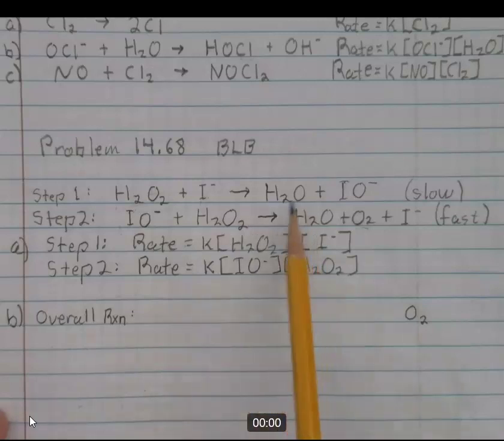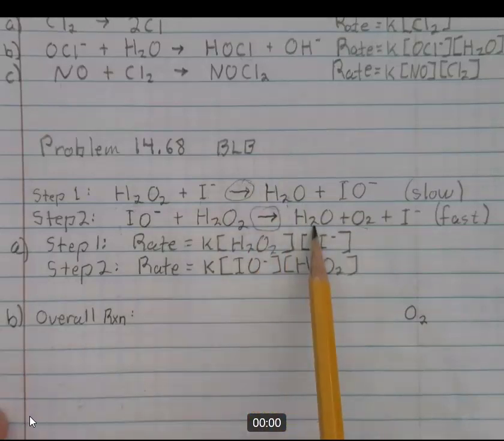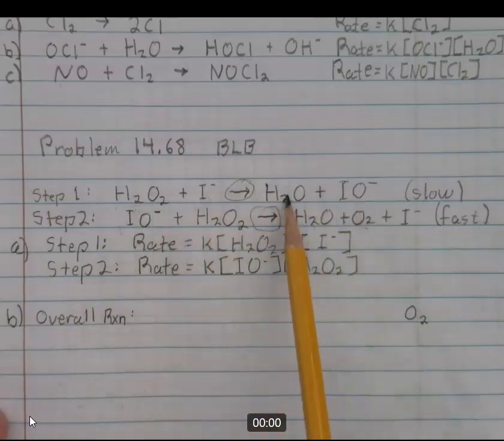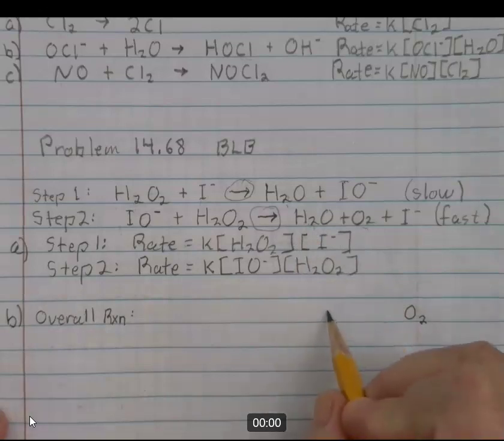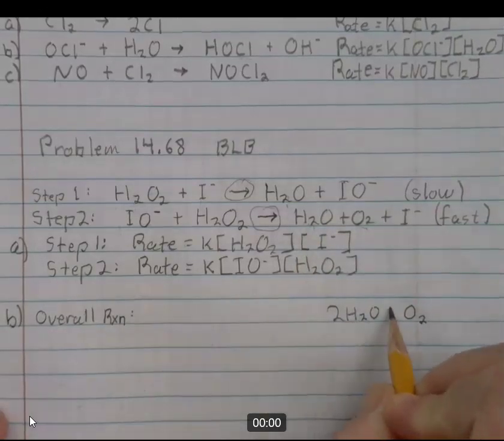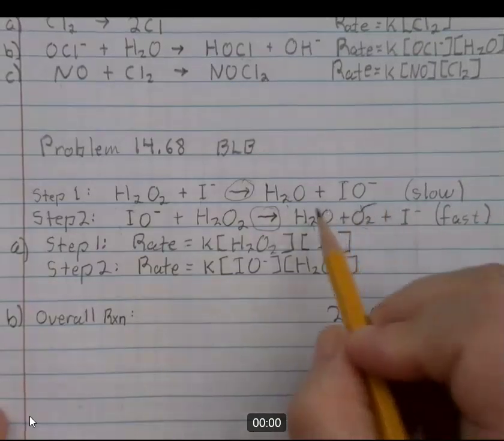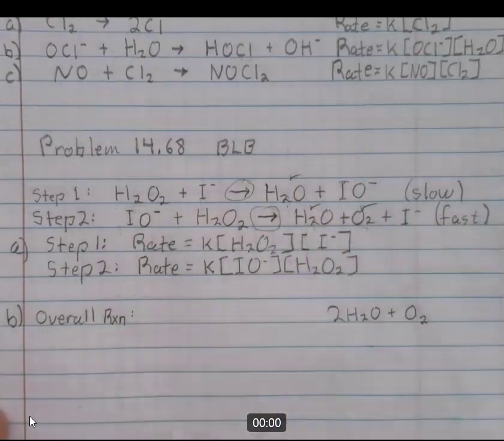So let's start with H2O. So I have H2O on the right side of this arrow. I'm going to circle my arrows again. And H2O on the right side of this arrow. I don't see H2O anywhere else. So that means they're going to add together on the right side and become 2H2O. Okay, and you can do things such as check them off that you've used them, if you like to do that.